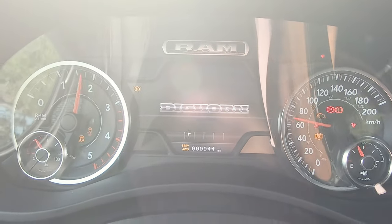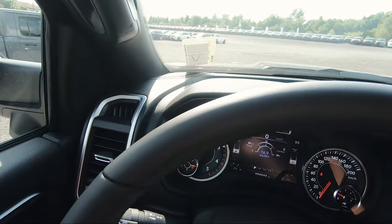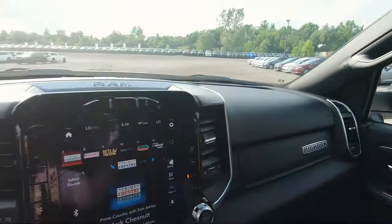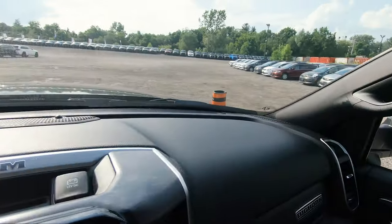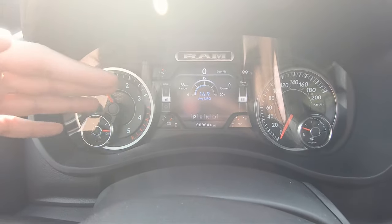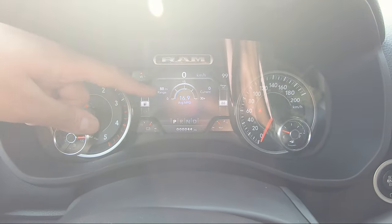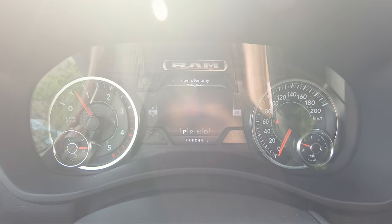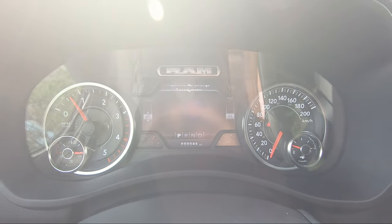The center dash features nice silver bezeling around the vents and down the center. Up top is hard plastic with speakers, a subwoofer, and Alpine badging in the center. The gauge cluster in front of the driver shows the RAM logo and has a traditional layout with a tach, speedometer, and a multi-function display you can scroll through — mileage remaining, trip info, trailer tow information, audio settings, and more.